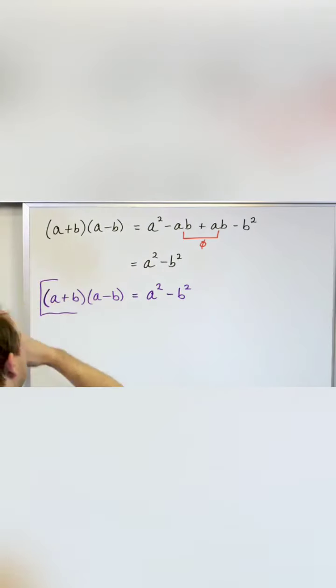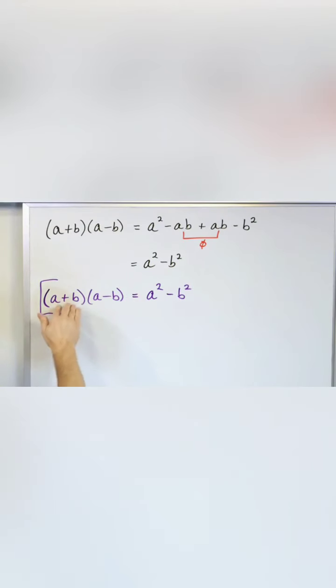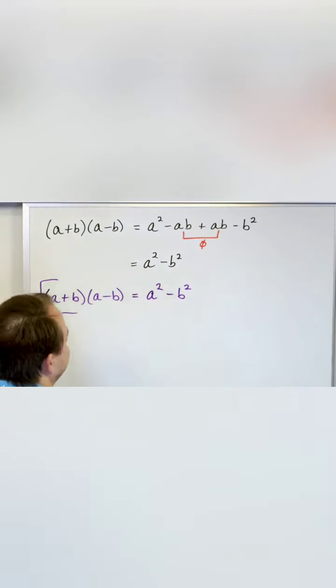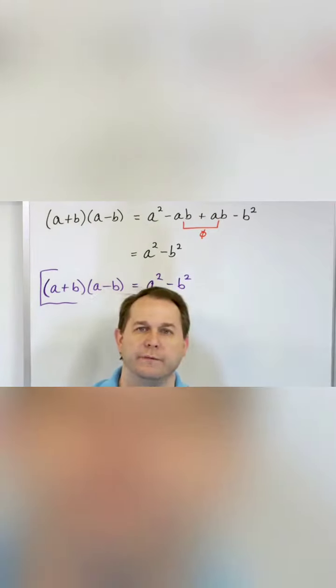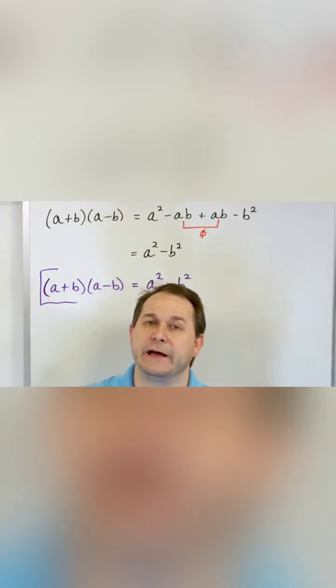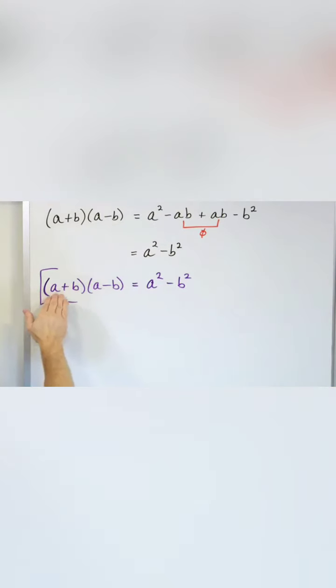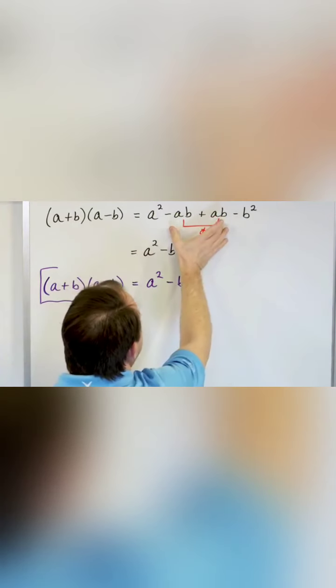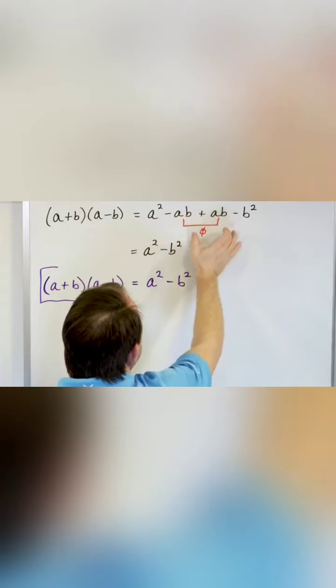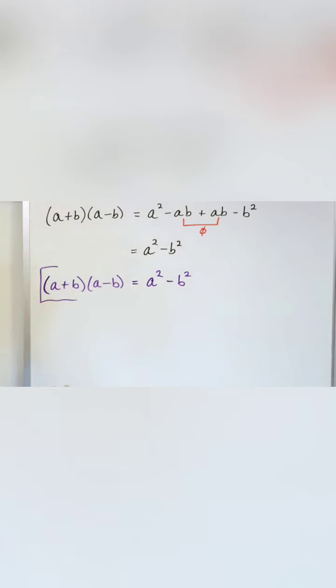I'll go ahead and summarize it over on the other board, but in algebra textbooks, you will see things like this. And it will tell you, hey, if you ever see A plus B times A minus B, it always equals this. And a lot of students go, well, thanks, but where did that come from? It comes from exactly this. When you multiply the variables out and get all of the cross terms, what you get is a cancellation. And this cancellation going to 0 will happen every single time you're multiplying any two binomials of this form.